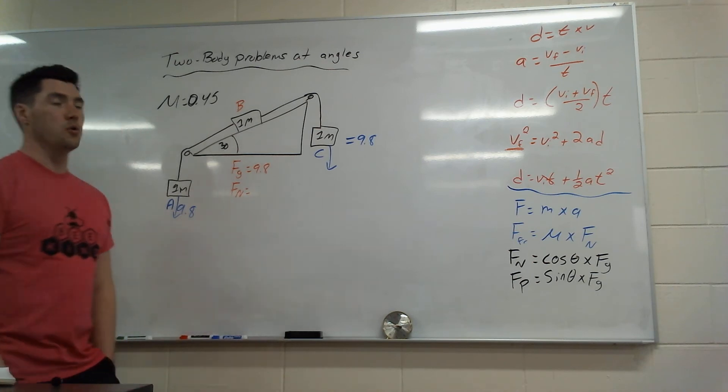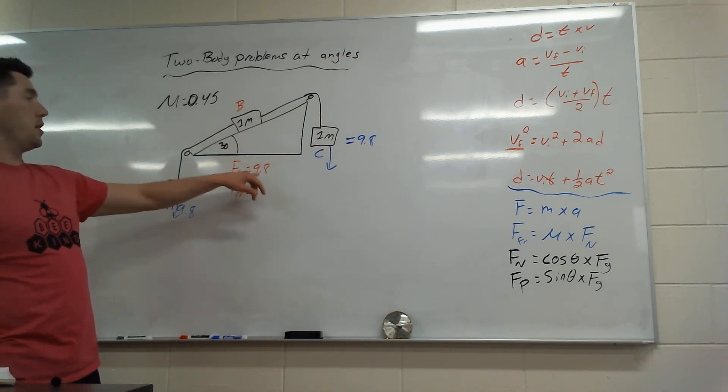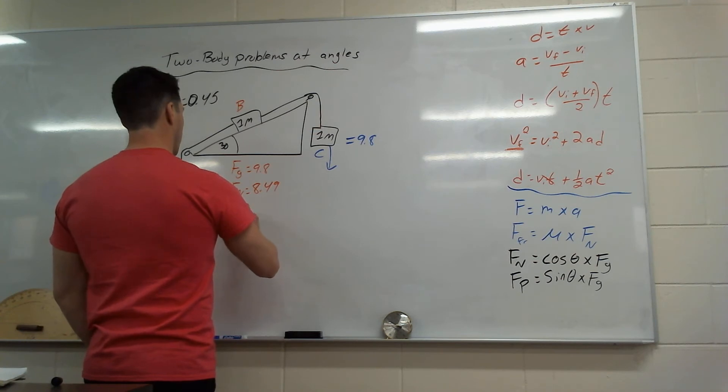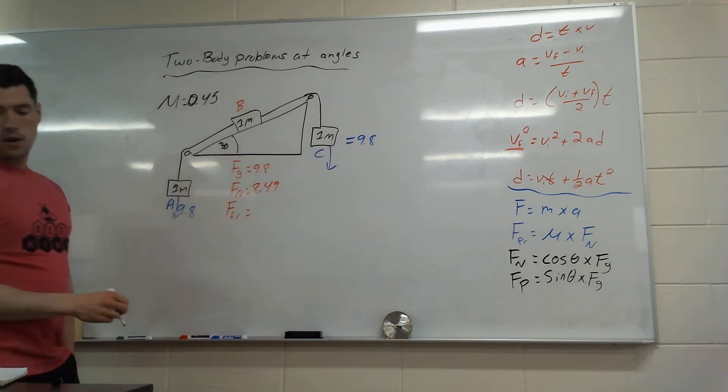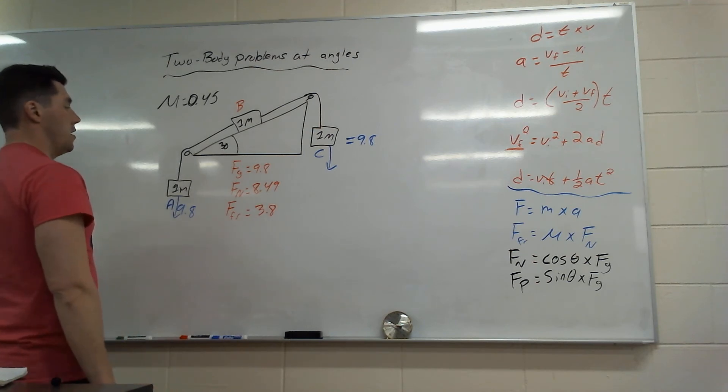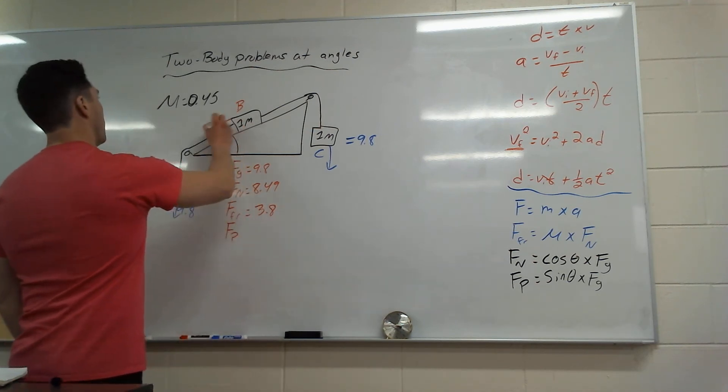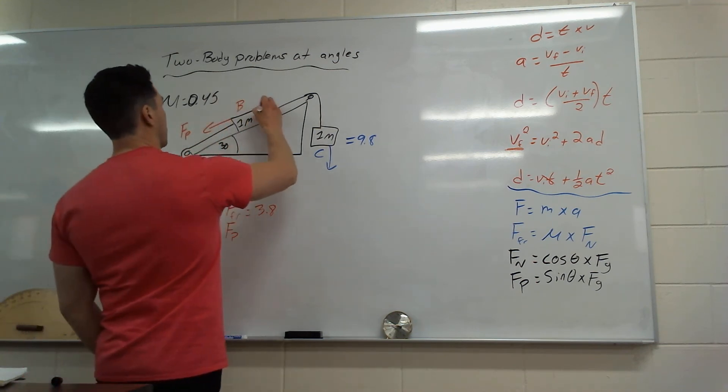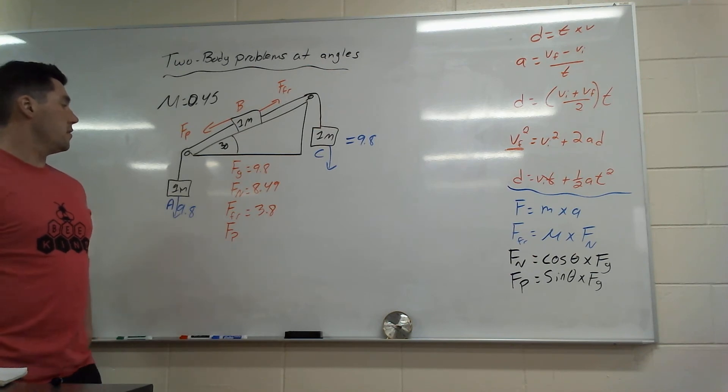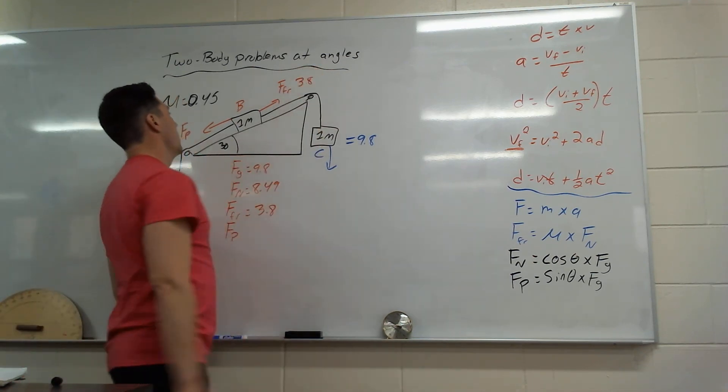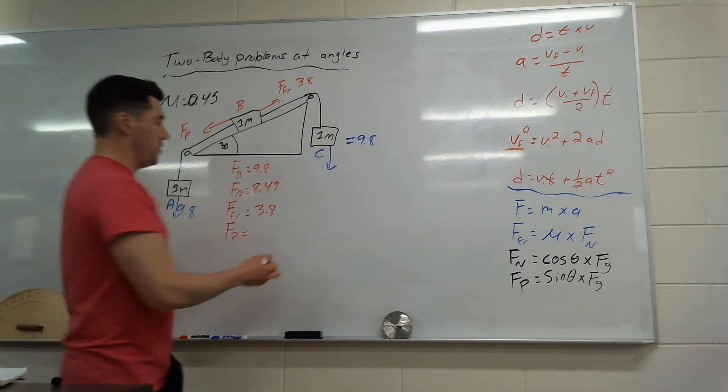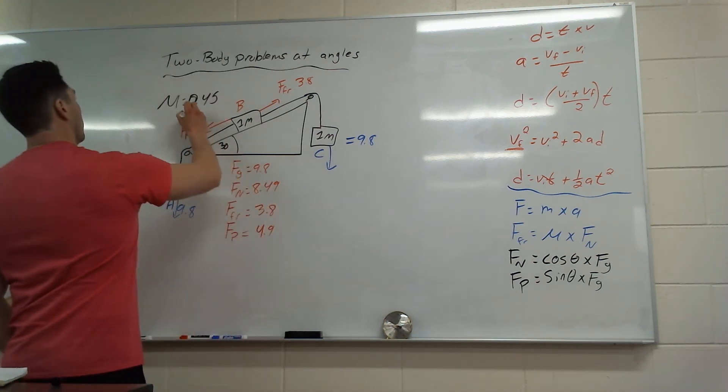So it's all going to be up to B. What happens in B when I actually break it apart? Force of gravity is 9.8, but let's break it down to that force friction and force parallel. So we need force normal first. Force normal, cos of 30 times 9.8 gives me 8.49. And I times that by 0.45, 8.49 times 0.45 to get a force of friction of 3.8. So force friction is 3.8. Let's do our force parallel. Force parallel is going to be going this way. Which means force of friction is going to go the other way. So this will be force of friction. Now that I've got force of friction over there, we can have our 3.8 right there. Force parallel, right here, is going to be sine theta times 9.8, which gives us 4.9.